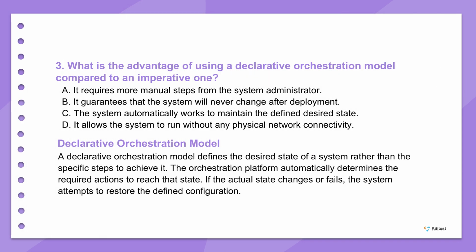Okay, let's unpack this. Because that word you just used, declarative, that is the focus of another major exam question. Right, the orchestration models. The test explicitly asks about the advantage of using a declarative orchestration model over an imperative one. And the answer you need to select is, the system automatically works to maintain the defined desired state. But let me challenge that for a second. In a highly volatile telco environment, doesn't a strict declarative model make emergency troubleshooting a nightmare? I mean, what if an engineer needs to manually hotfix a failing node? If the system is constantly trying to enforce the original blueprint, won't it just overwrite their fix?